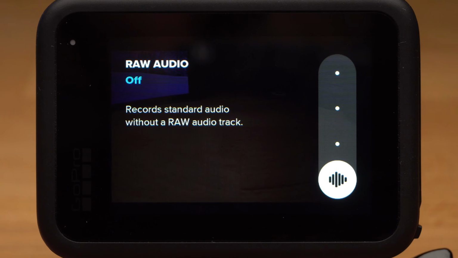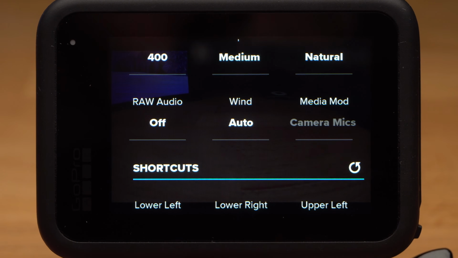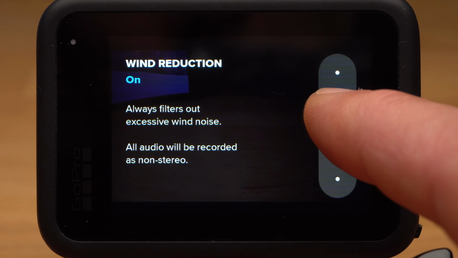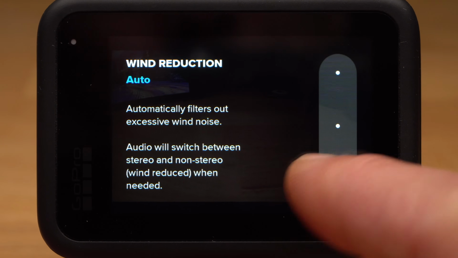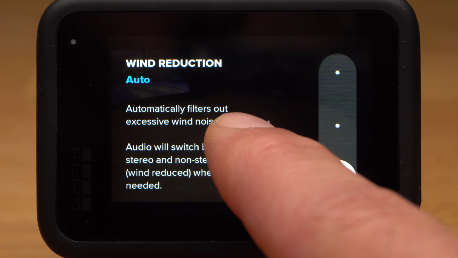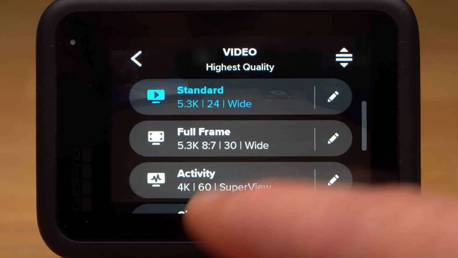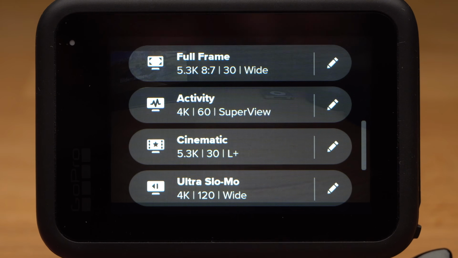Here, you could have the camera create additional WAV files to better edit the sound. I set raw audio to off. The GoPro has 3 microphones. Depending on the wind situation, one or the other microphone could be deactivated to reduce the wind noise. You can turn this feature on or off here. I leave the setting at auto. I now apply these Protune settings to my slow motion profile as well, so I can easily switch between standard and slow motion. That was quite a lot of information now.